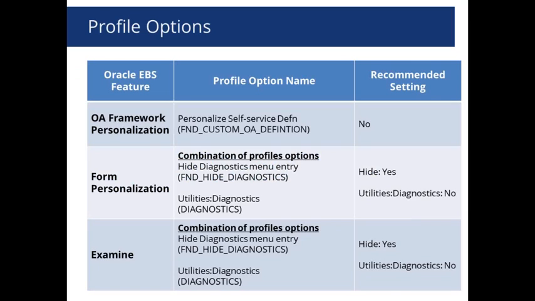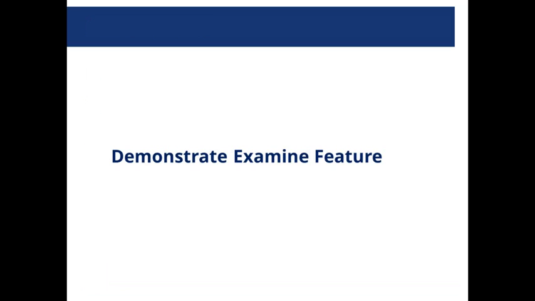So that's basically Oracle SQL forms. And then there's also profile options is the next area. So there's the SQL forms, the HTML forms, and now there's actually some profile options. The profile options are mostly related around the diagnostic functionality and the examine functionality. There's also, when you do the framework personalizations, the capability to change the way the application is working, and there are different things. So we'll go through and actually show you the examine feature now.